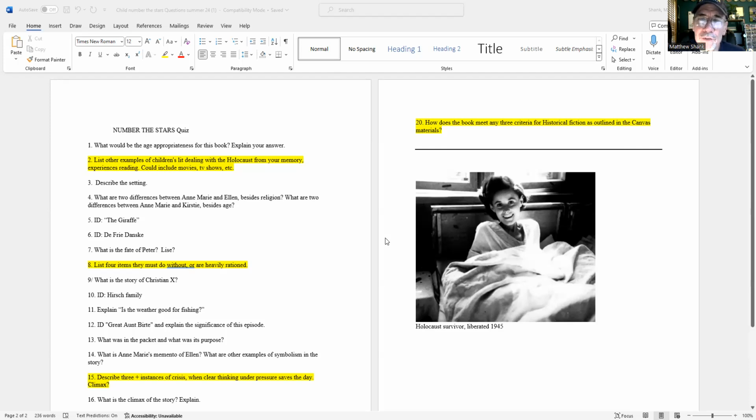Another example involves the non-existent great Aunt Bertha. Remember that scene where a number of people are getting together, and of course, any crowd gathering is going to draw the suspicion of the Nazis, but they are supposedly having a funeral for great Aunt Bertha in its closed casket. And of course, inside the casket are clothes and other supplies for the Jews who are going to be transported. And again, Germans show up, and you wonder, oh my God, if they open up the casket, they'll see what's inside, and it's not great Aunt Bertha, and all of them would be sent away to be killed.